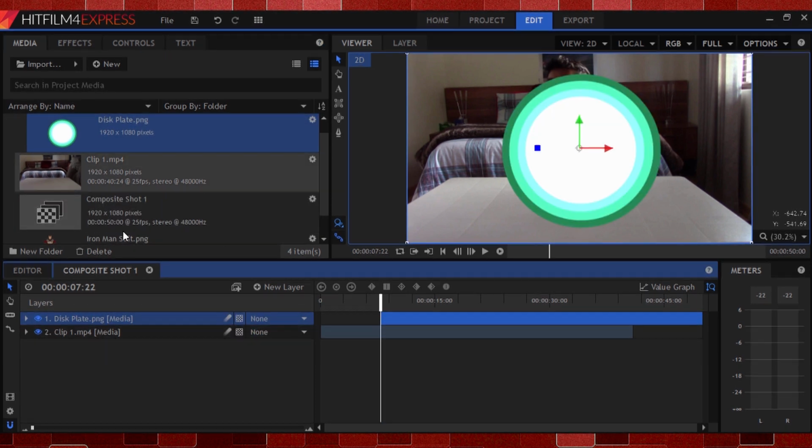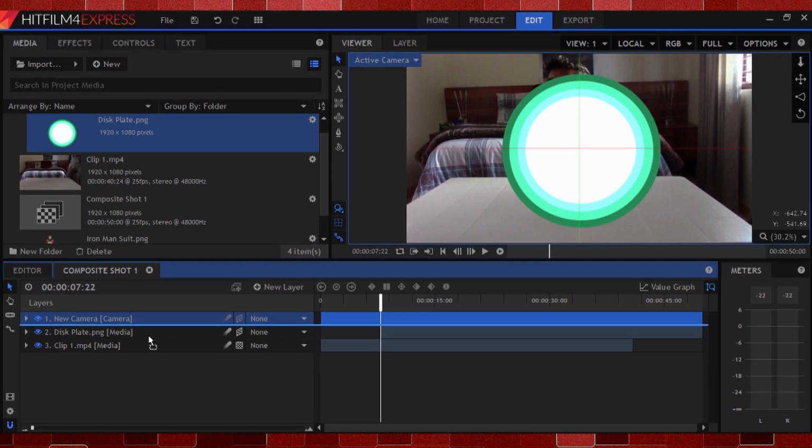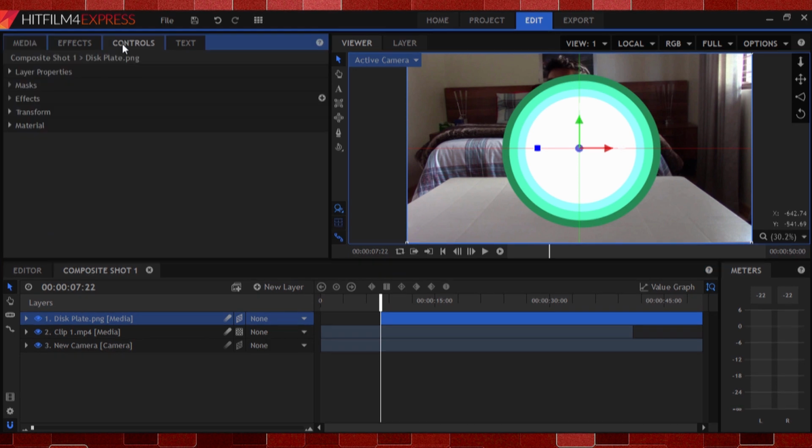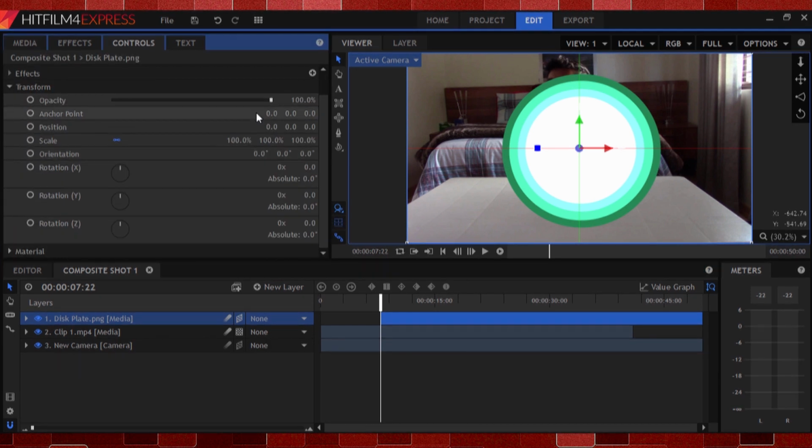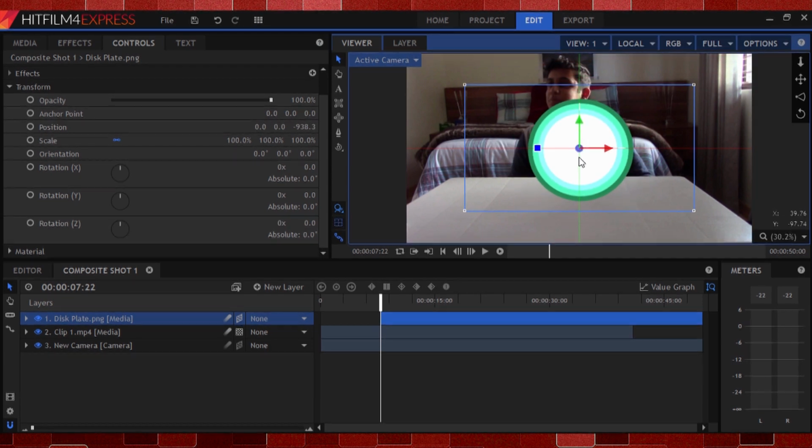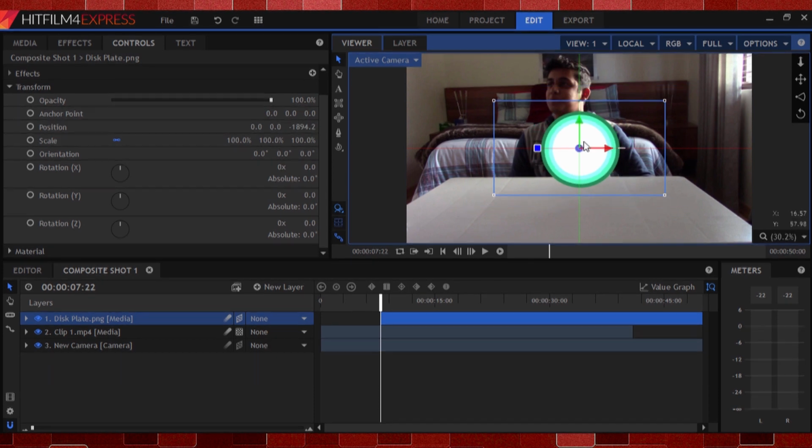So, let's make this sucker fit. I'll click this box over here and make it a 3D layer. You're gonna have to play around with this rotation, scale, and position all in 3D space in order to make this disk look like it's actually in your scene. It's gonna be different for you, of course, because of how and where you shot your footage. So, let's push the disk back in Z space, maybe scale it up or down a bit, play with all the different rotation settings, and basically guys, just get it to look as if it's flat on your surface. So let me quickly do that for mine.